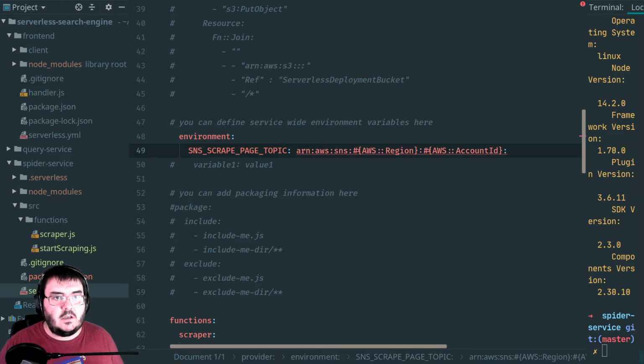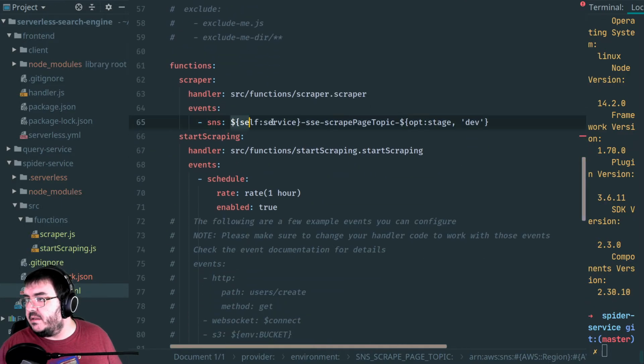So let me just go to SNS and look at the ARNs of SNS topics. I just like to make sure I get the format correct because the ARNs are tricky in that their formats change depending on which service you're using and so on. If it's a topic, if it's a stream, if it's anything else. So it looks like it's just the topic name. Okay, great. That means that after my account ID, I can just go grab my topic name, which is going to be this here.